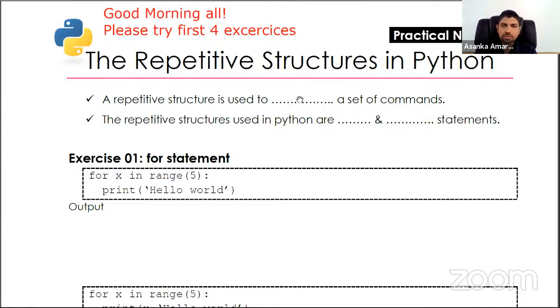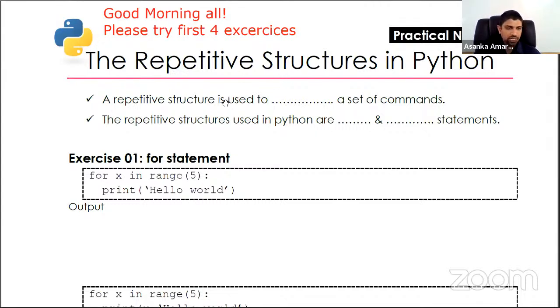Okay, repetitive structures in Python. Selection structures is one of the common structures that we have to learn in any programming language. Similarly, the repetitive structure is also very common, available in all of the programming languages.